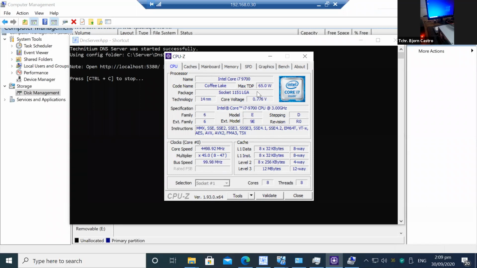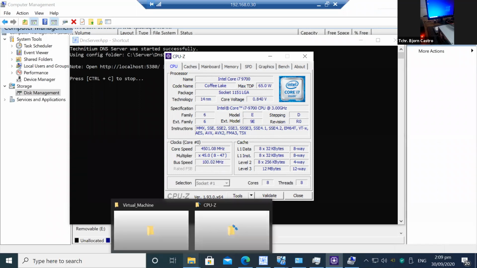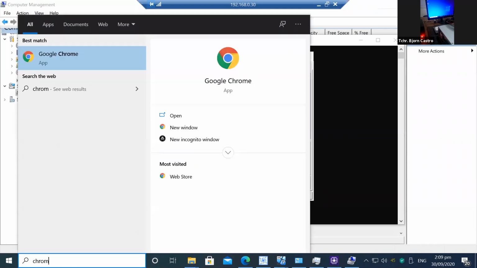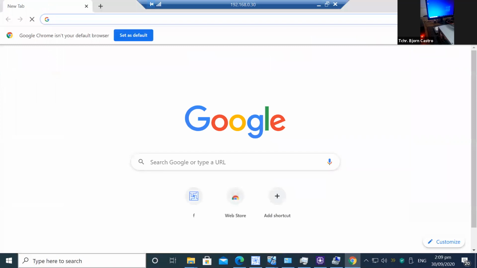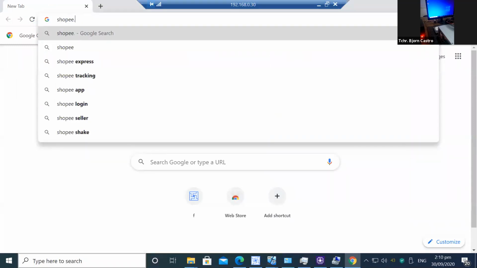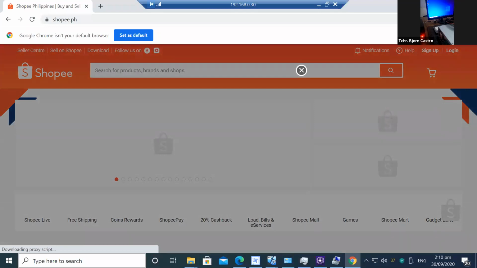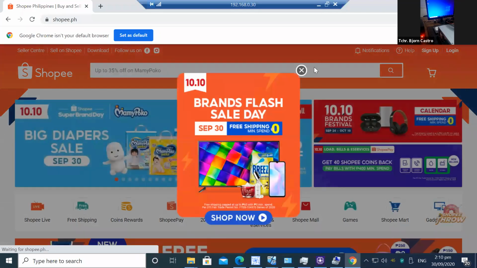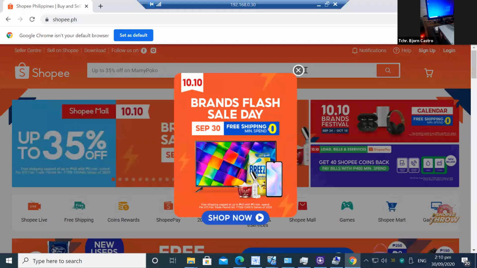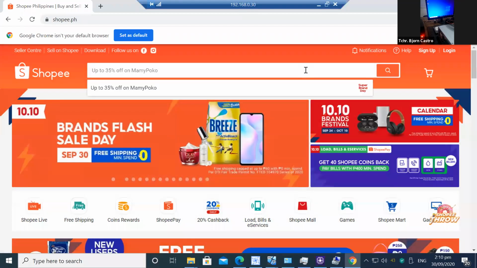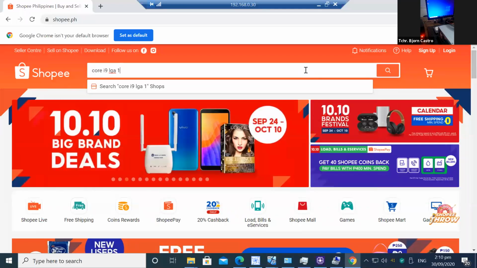Kaya tingnan natin sa Shopee. Shopee, meron ka bang Chrome dito? Chrome. Meron. Punta ako kay Shopee. Meron bang Core i9 na LGA 1151?